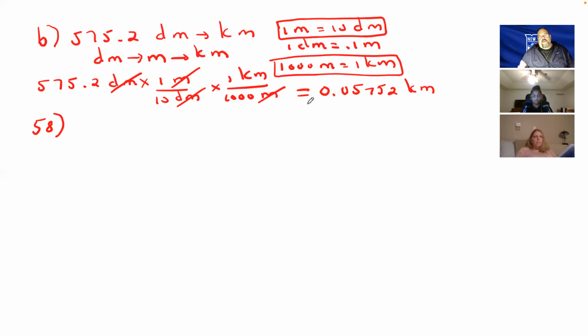Right. So here, yeah, I would really leave it as 0.05752 kilometers. I just wanted to check one thing quick about the exact. Yeah, I wrote down the questions for the homework. Sure. And most of them did give, they said 2 significant figures, 3 significant figures. Yeah. So that's what the test is going to be like. Yeah, exact numbers are not measured, do not have a limited number of significant figures, and do not affect the number of significant figures.